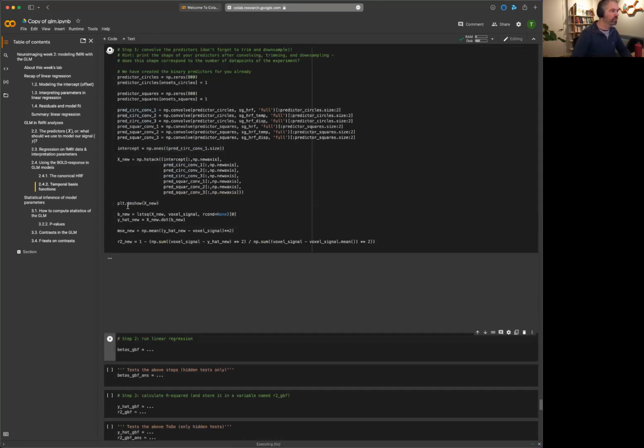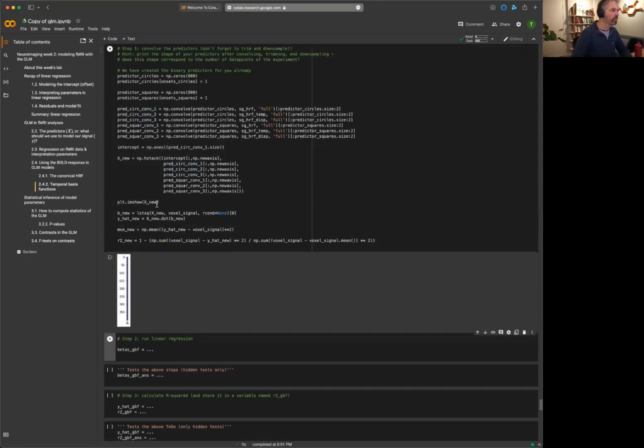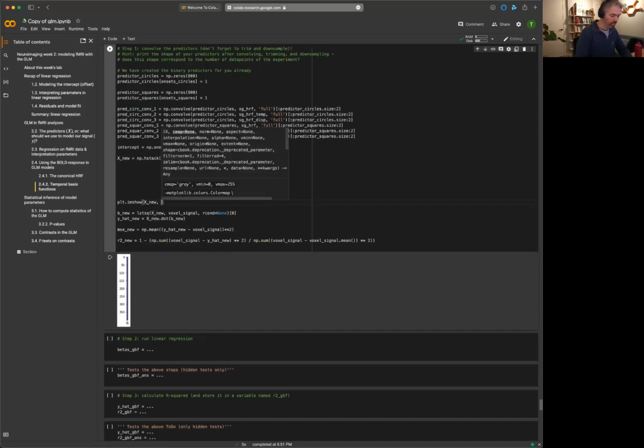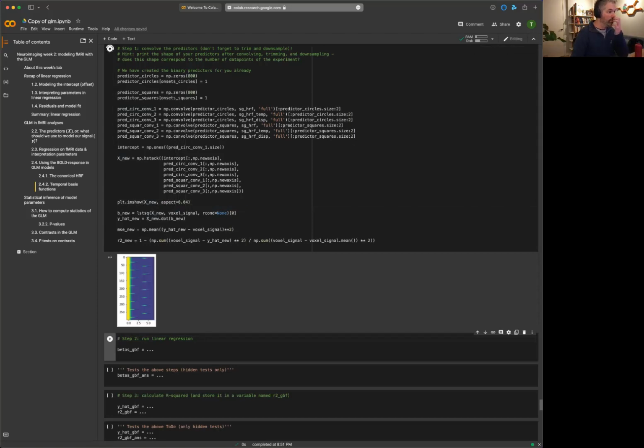So I'm just going to use a separate function called imshow to plot this. And now it looks horrible, but it won't in a bit because I can adjust the aspect ratio of this plot. And I'm just going to guess that it needs to be smaller than that. Yes, and make it even further, even smaller.